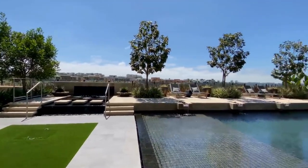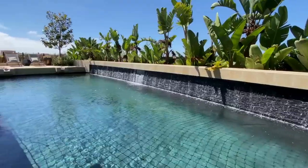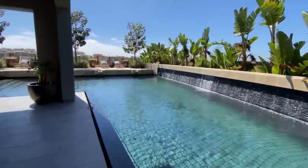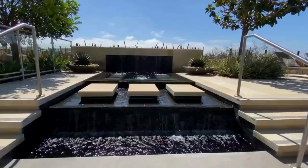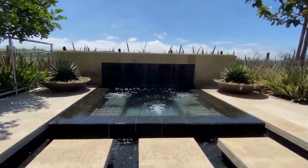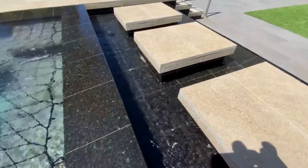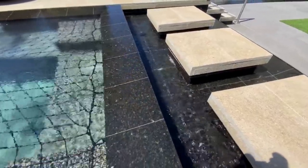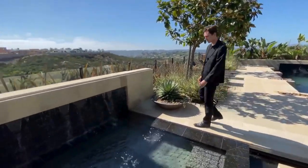We've got panoramic views of the entire city of San Diego. This backyard is absolutely something else. You've got your zero edge design pool, which stretches all the way around the back of the home. And if you didn't think that was enough pool — you're in luck, because we also have another zero edge hot tub with stone seating featured on the inside. There's a nice granite finish around the hot tub and around the pool space, with a waterfall coming down into the hot tub.